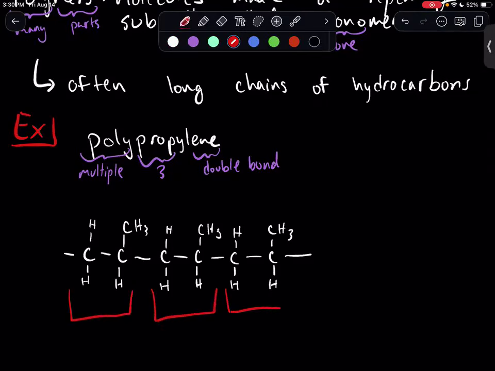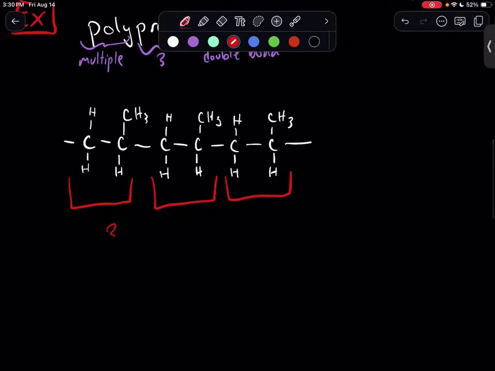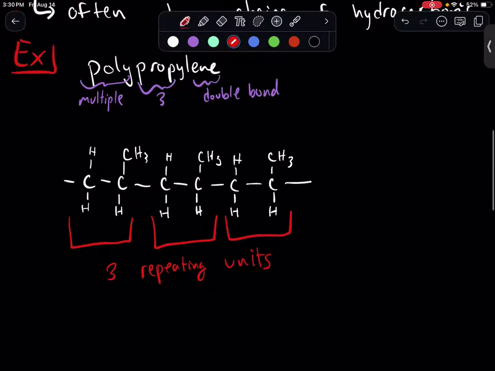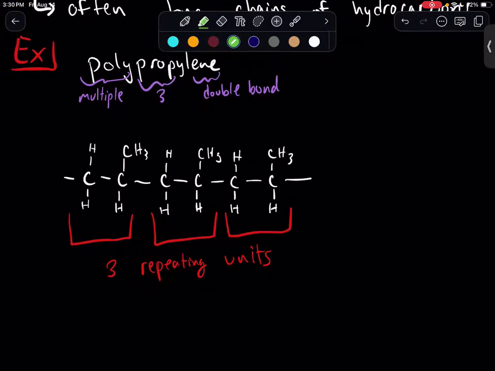In fact, I have drawn three repeating units or monomers, the monomer being that three carbon chain. I'll highlight it for you. Three carbons and we get prop. This does come from a structure that does originally have double bonds, which we'll learn about in the next section. That's where the ene comes from. But basically, we just have this repeating structure of propanes bonded to each other.